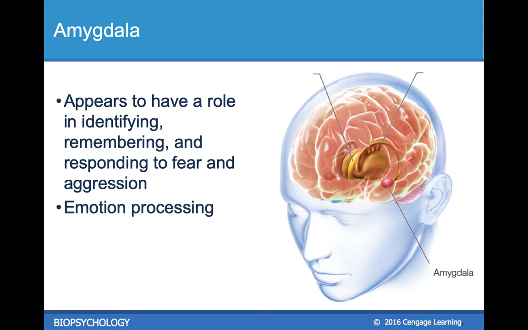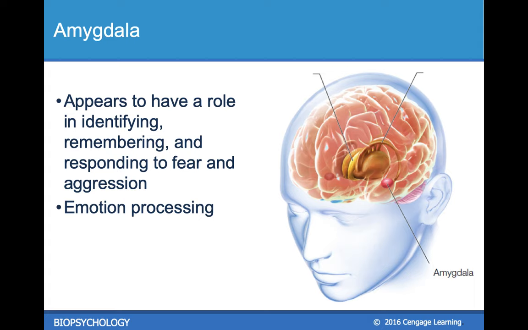And then our amygdala appears to have a role in identifying, remembering, and responding to fear and aggression. And it's our basic emotional processing center. If you've watched the movie Inside Out and you see the different characters with the different emotions, sadness, disgust, joy, and anger, there's one more, or sadness, there we go. Essentially, that's part of the amygdala that learns how to respond to fear. And we're going to be talking about it shortly, but the amygdala bumps right up against the part of the brain that's responsible for memory storage. So our memories and our emotions are very closely linked, both in space and in how we experience them.